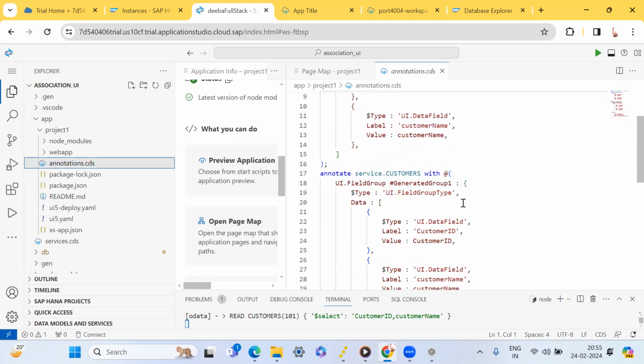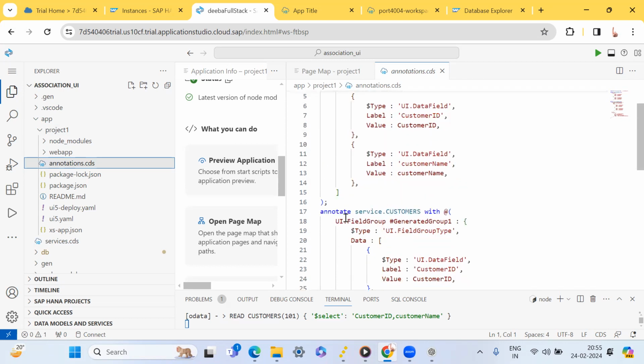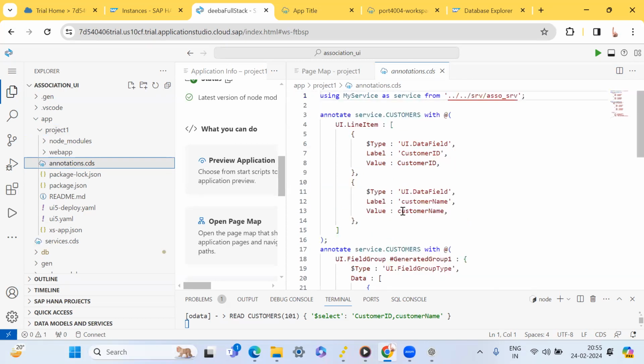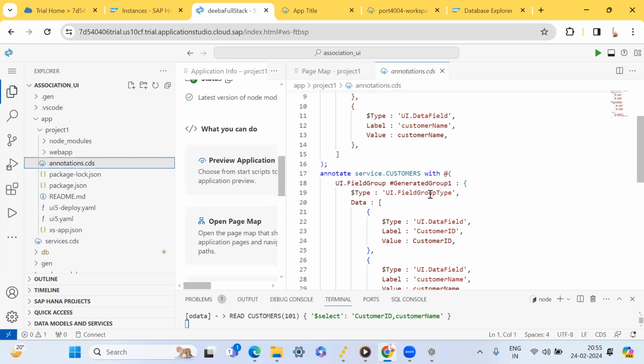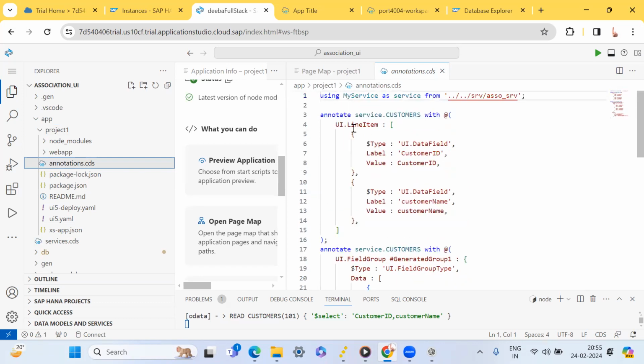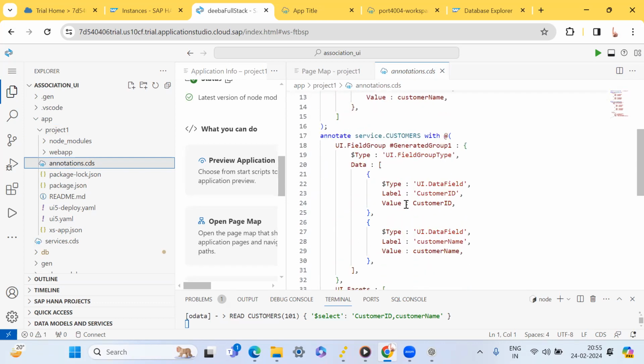Now, going next, you see it is also annotating the customers with another one that is UI field group, and this one is the line item. In that, we have the customer ID and the customer name.